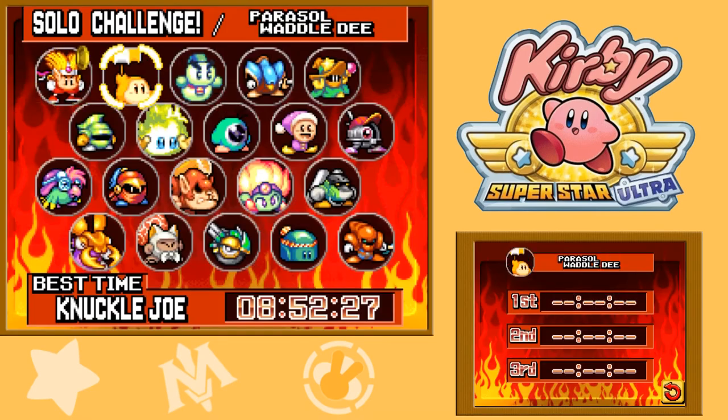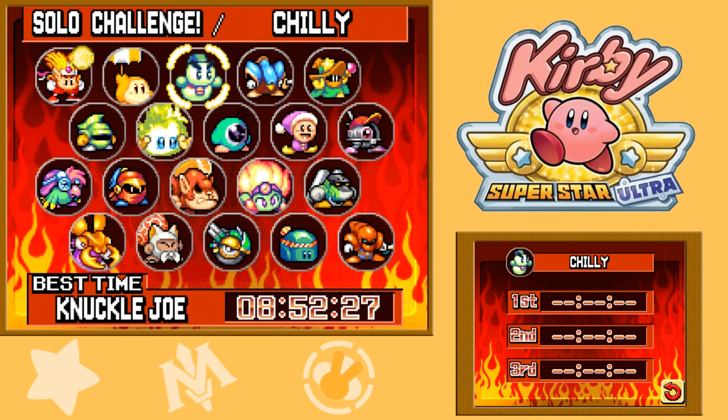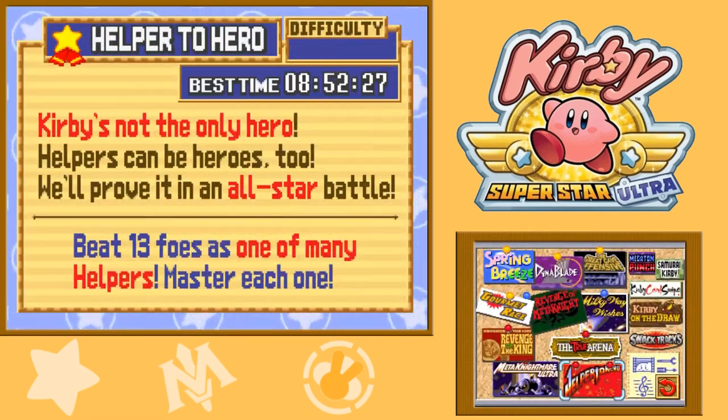once you actually defeat Helper to Hero with one character, a little gold medal appears, signifying that you've beaten the game with them. I'm going to see and hope to God that we don't have to do it with everybody to actually get 100%, because that would be kind of annoying. But if it does require all that, I will do every fighter in between episodes, I guess. It's going to take forever, but... And what can we do?